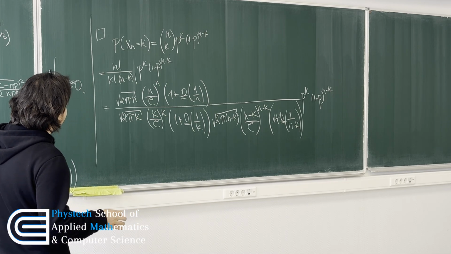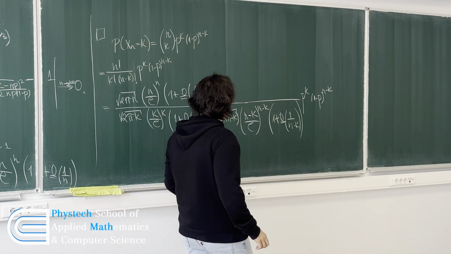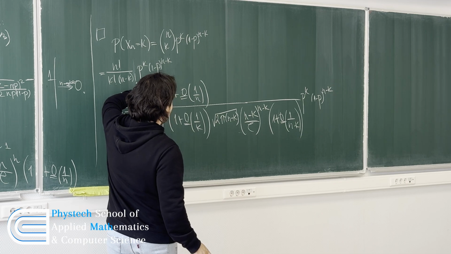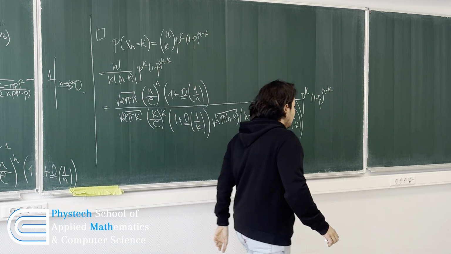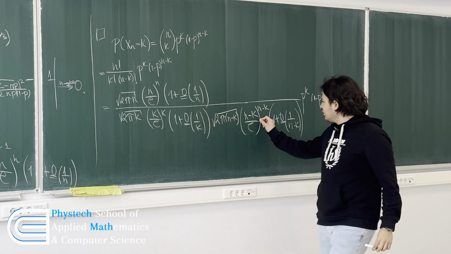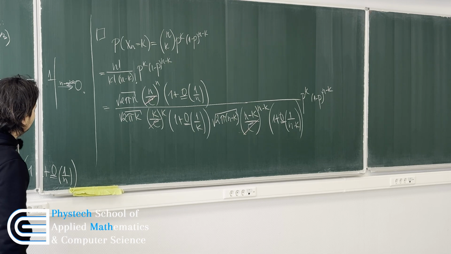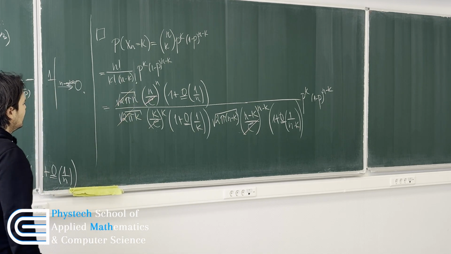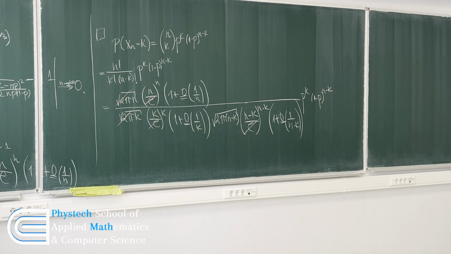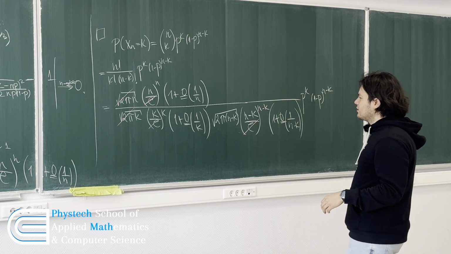Now look, what can we cancel here? So first we have e to the n, e to the k, e to the n minus k. So we can cancel this e to the k here with this e to the minus k, and this e to the n with this e to the n. So actually we don't have any e. We don't have this e, we don't have this e, we don't have this e. Now next, the square root of 2 pi, I think, right? But we are left with one square root of 2 pi. That's good because, look, we already found something. This is square root of 2 pi. We found it already. Okay.